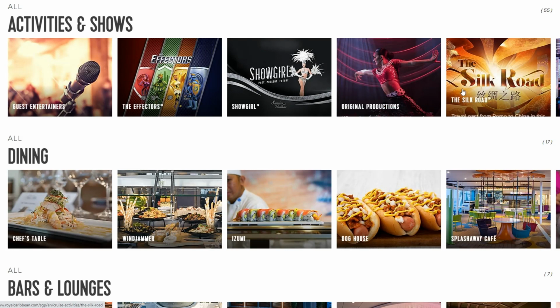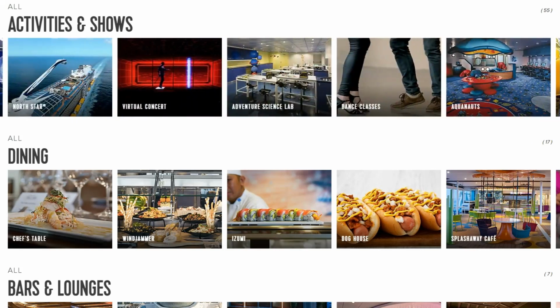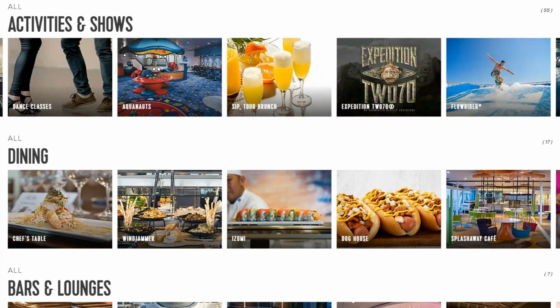And for me personally, you can actually make the reservation on the app itself. Most of them, I believe, are free. And then you can see what activities you want to join based on the timing shown within the app. The app will tell you what activities are going on, at what time, on what day, and at what place within the cruise ship itself. So if you want to attend an activity, you can just click on the app and add it to your calendar, and then it's scheduled for you.